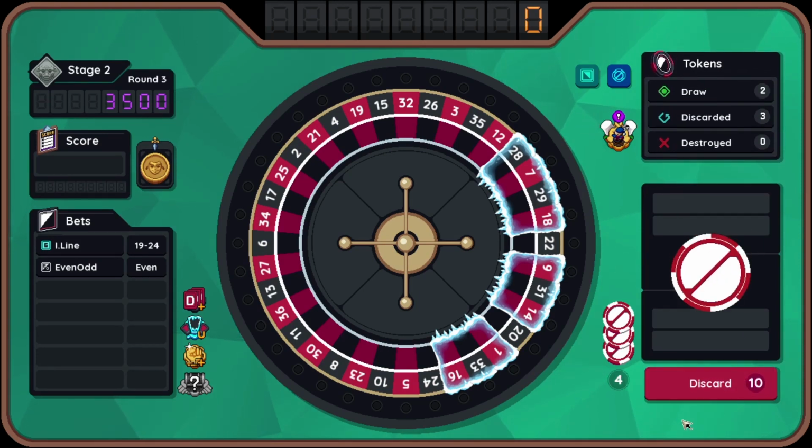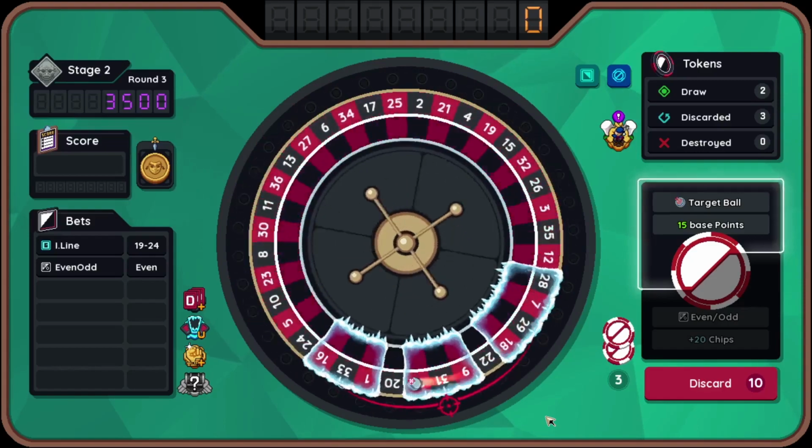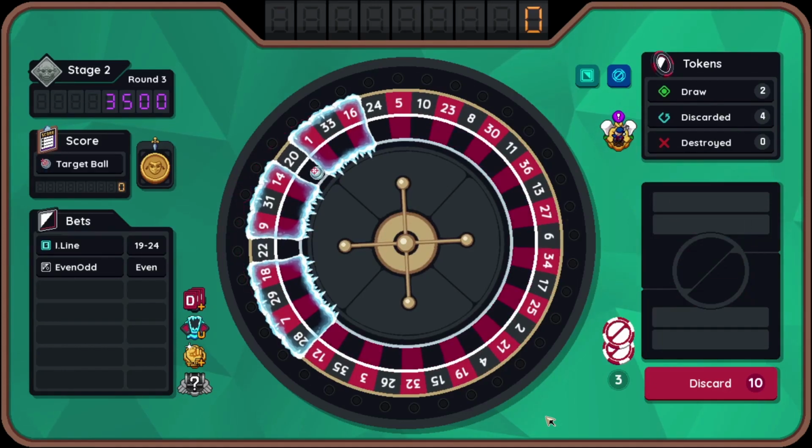Let's see if I can get that target ball. I do. Alright. Ain't no way it's landing in the frozen pockets. But in the 20. Spot on. Wins both the line and even odd bets. My score gets multiplied by 2 times 2 to give me 2640.